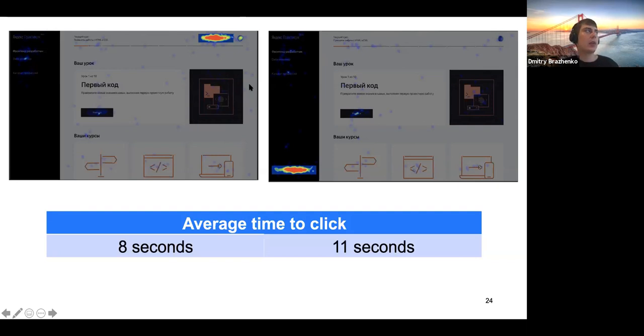So it seems that it is much faster to find this button on the left, and for business it means that more people who were going to buy a full course program will find the necessary button and buy this full course, so it means that more customers will buy your product.